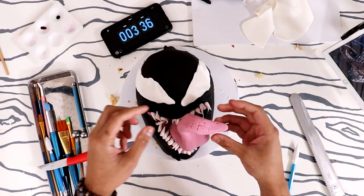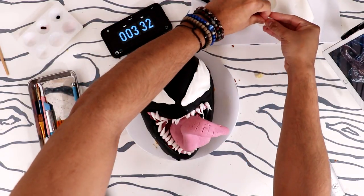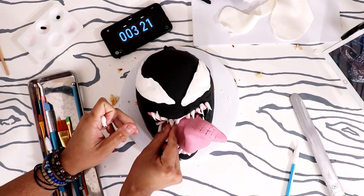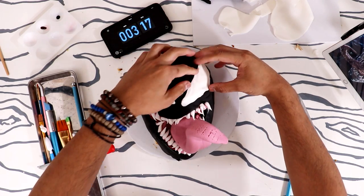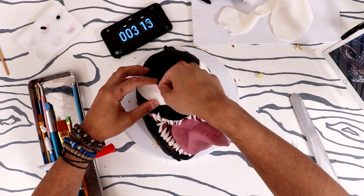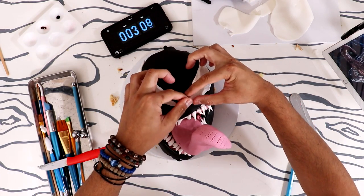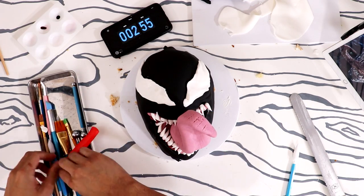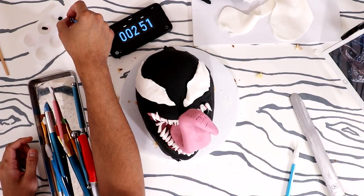There we go. Like that. Oh my god, that's okay. I need to fix some of his teeth on the top. 3 minutes to fix the teeth. And then we're gonna add some juicy paint to make his eyes look better. Okay. So his eyes don't look symmetrical. That, okay, I guess it's fine. Just gonna add, want him to look angry. Oh, don't fall, tongue. Come on. I'm under the clock. Gosh.